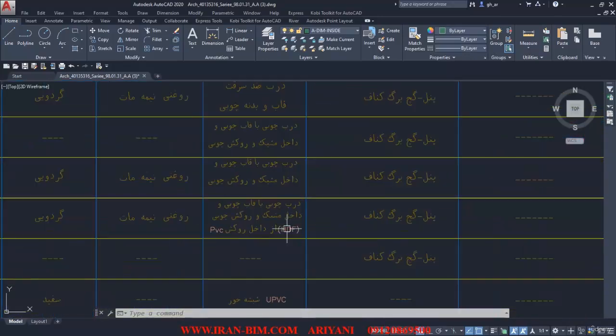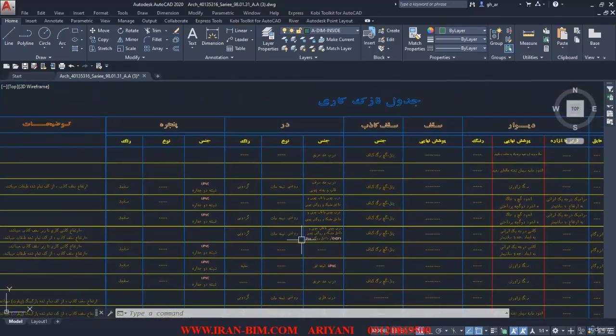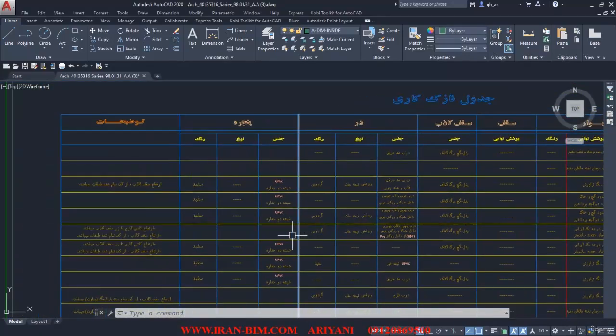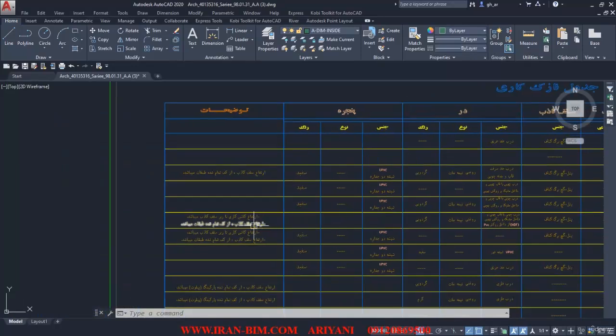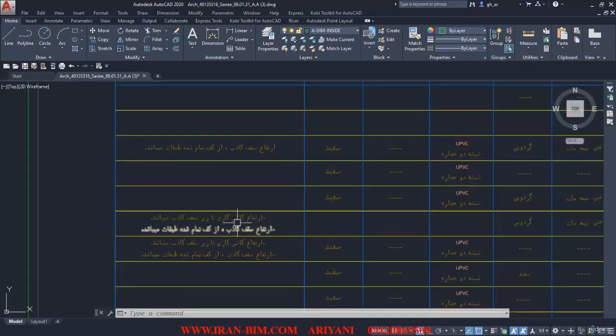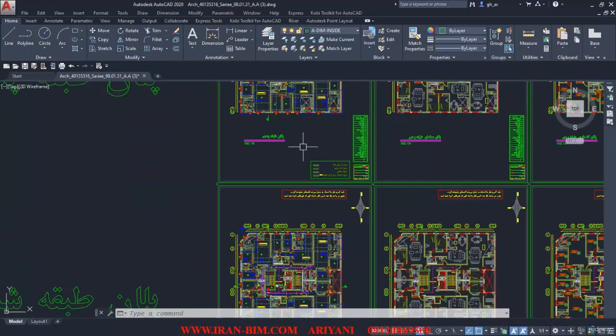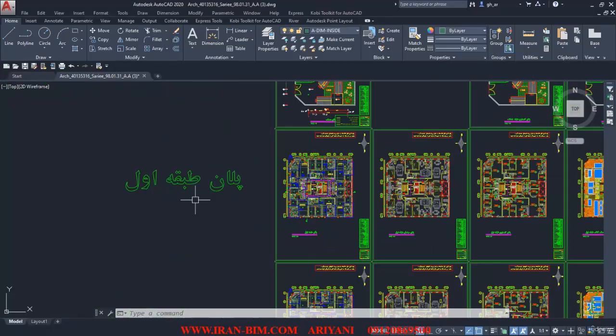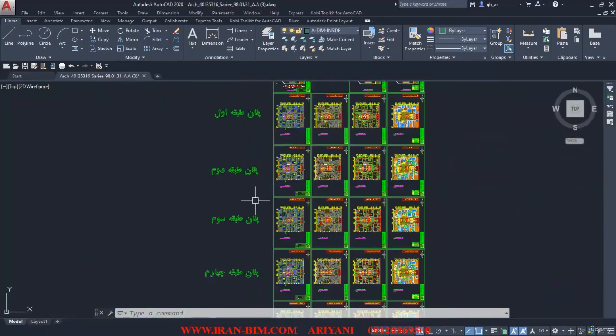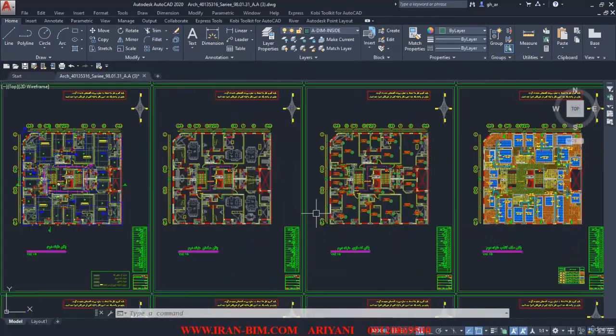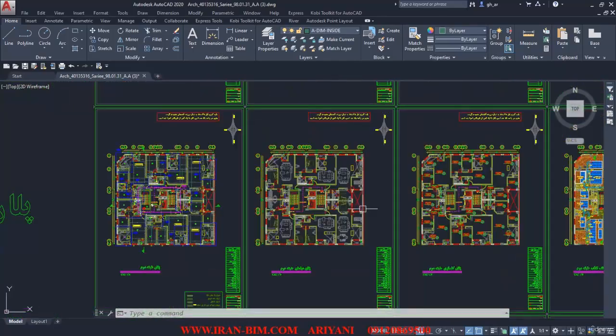And then here we have a wooden door with wooden frame, with mesh inside and wooden cover. We've put the door up, but the type is oily and semi-matte, and the color is walnut. So it doesn't have any windows either. But here in the explanations, it says the tiling is up to the suspended ceiling and the ceiling height is measured from the floor. So we do the joinery according to the chart we have here. And as you know, because it's a type, the rest of it is based on this one as well.